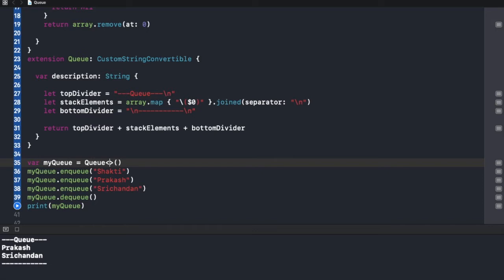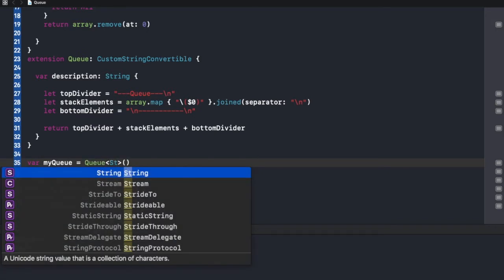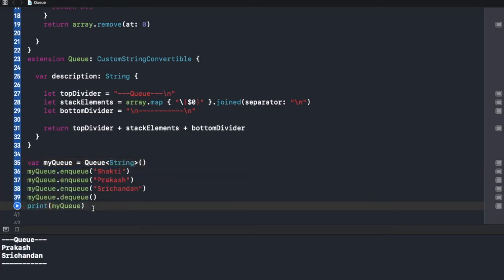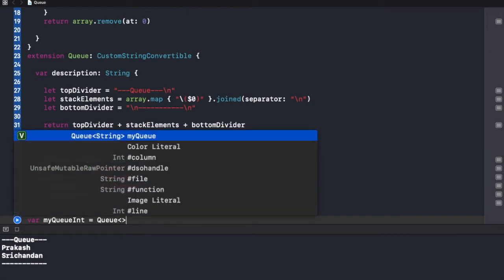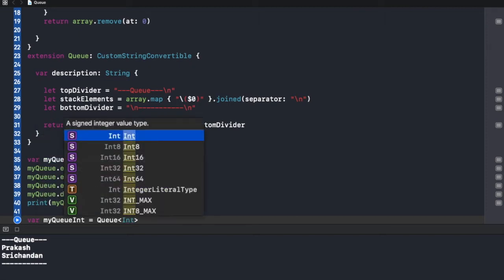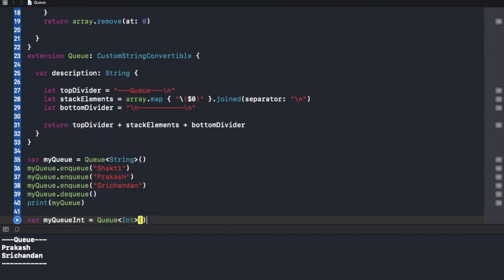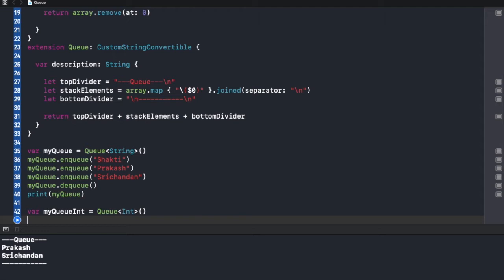We'll tell this as a String, and we'll create another queue of Int, myQueueInt, and we'll have this thing like this.